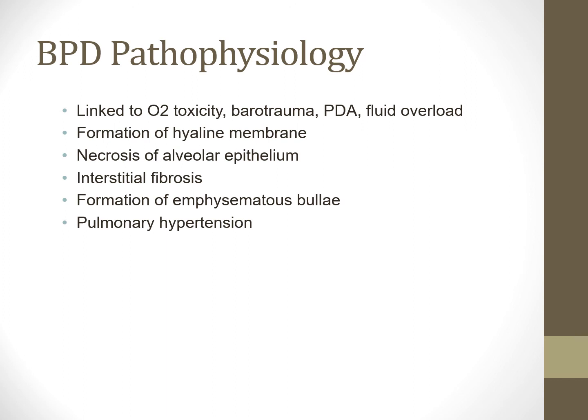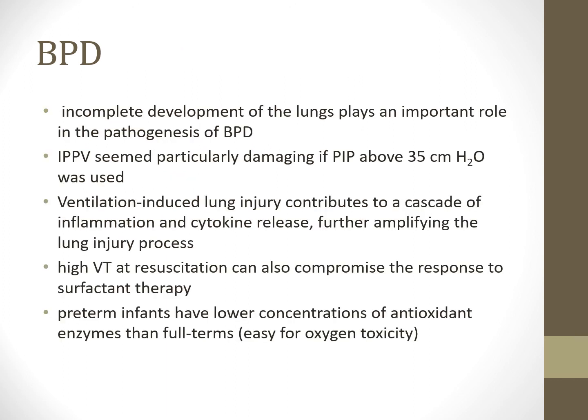off. They can develop almost like a pulmonary fibrosis with this, where it's that hyaline membrane, that scar tissue forming. And they can even get bullae, just like stage 3, stage 4 emphysema patients can, that can form on their lung tissue itself. And then obviously they might develop pulmonary hypertension as well from the hypoxemia, from all this that's going on, just like you might in an ILD patient. So they might be oxygen dependent because they have this going on. They're not going to have a complete development of their lungs, and that's going to be one of the big things here.